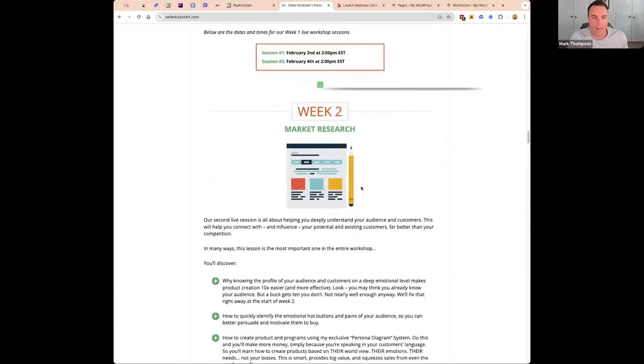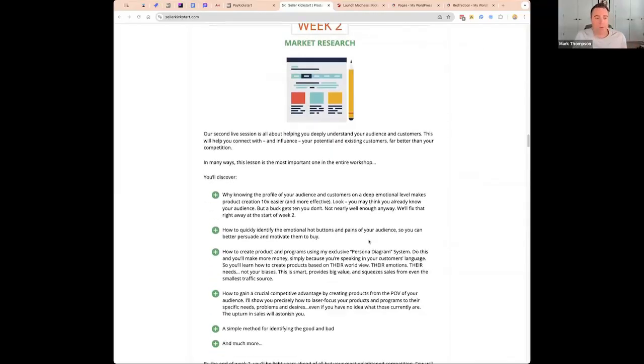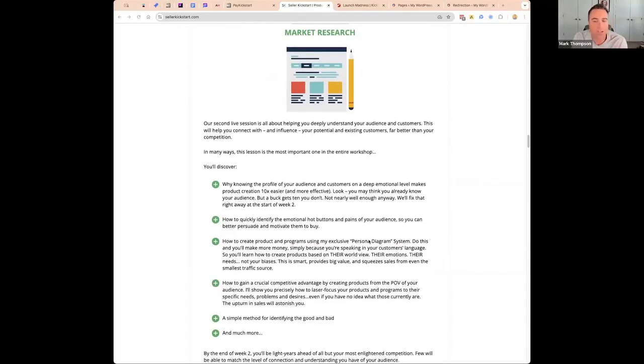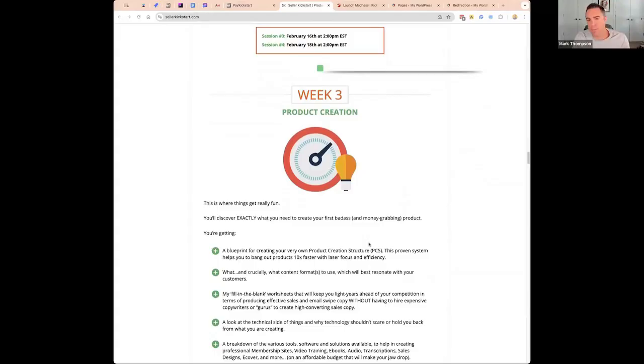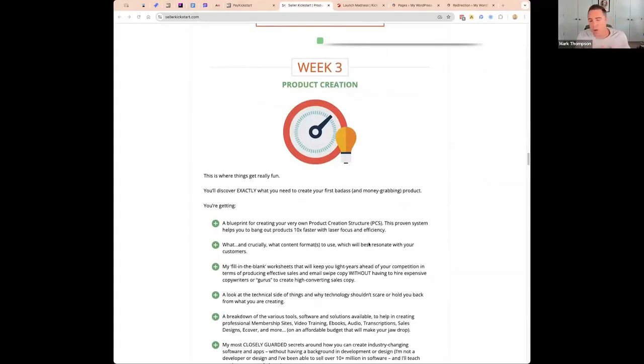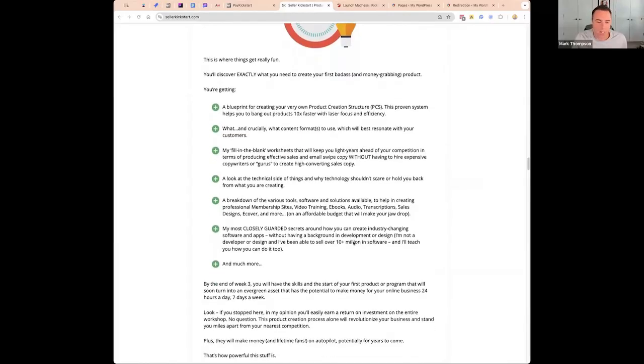Week 2 is market research. I'm going to show you how to do market research in your industry, really being strategic about it and asking, what things am I going to need in my product that are really going to move the needle, that people are going to want? So how to analyze your competitors and see what people are looking for, and then actually go into the nuts and bolts of creating the product, whether it's software, information like a training program, or a coaching program. I'm going to show you some really cool strategies on that.